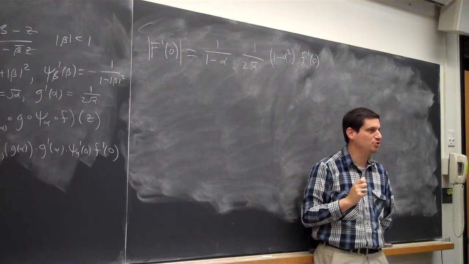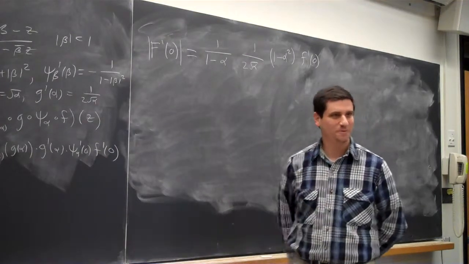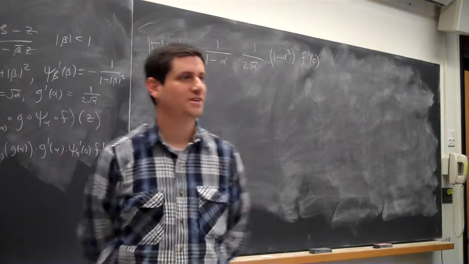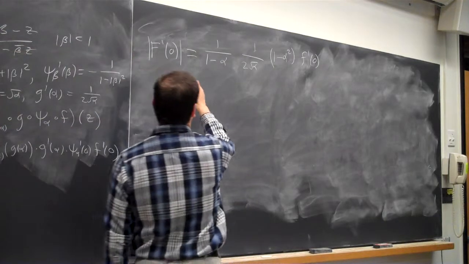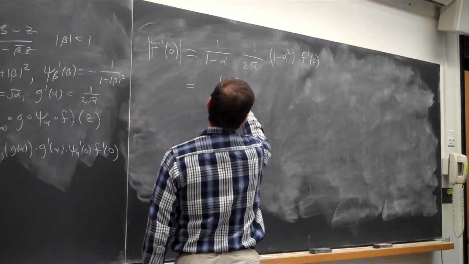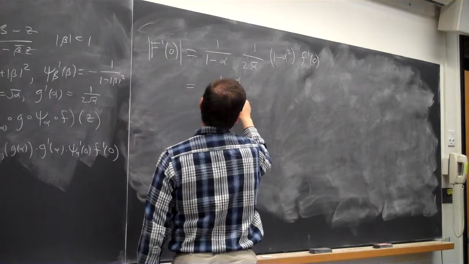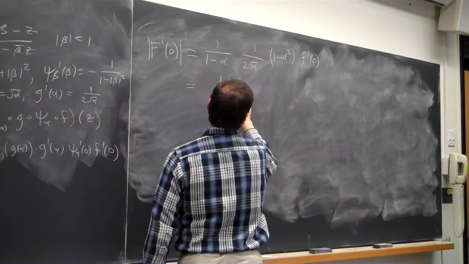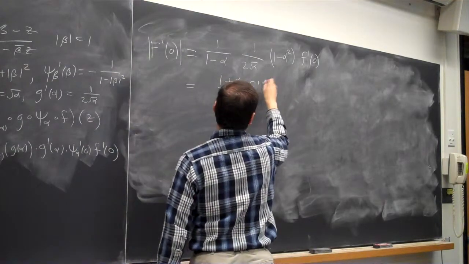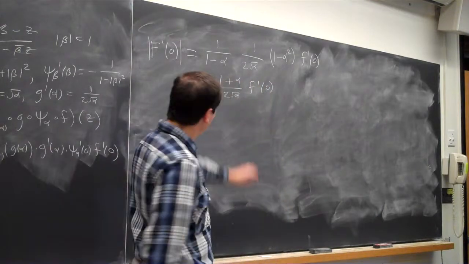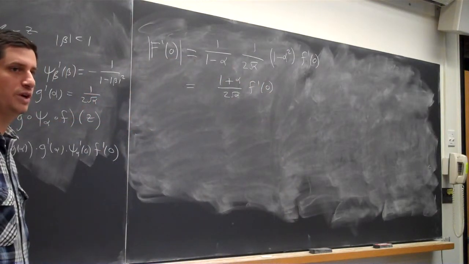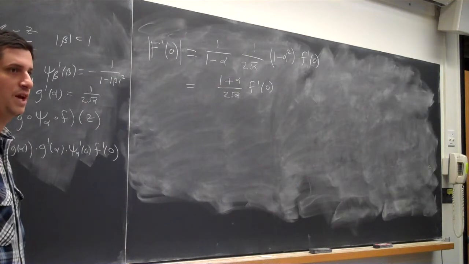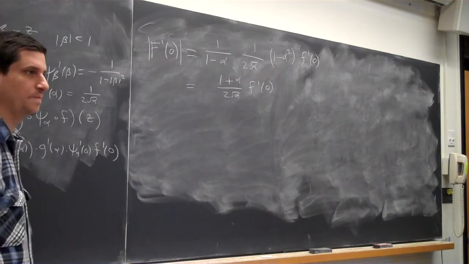Is there something we can do if you look at this? What can we do? Yes. Cancel. Right? Don't resort to mathematics. We have a 1 minus alpha squared. That's 1 minus alpha, 1 plus alpha. We can write this now as 1 plus alpha over 2 square roots of alpha times f prime of 0. So all we need to know is, is 1 plus alpha over 2 root alpha greater than 1? And if so, we have a contradiction.